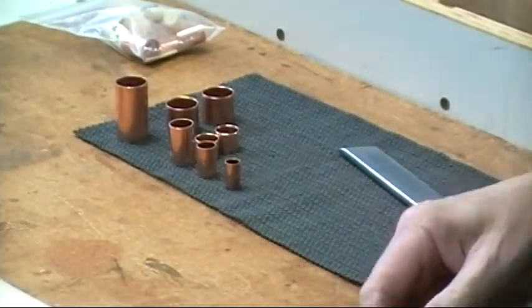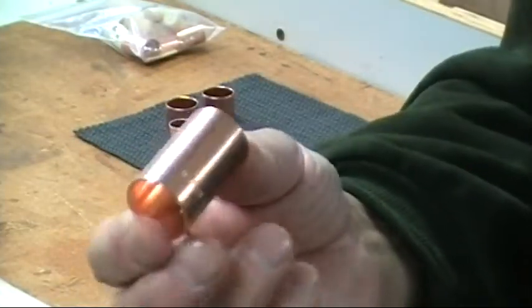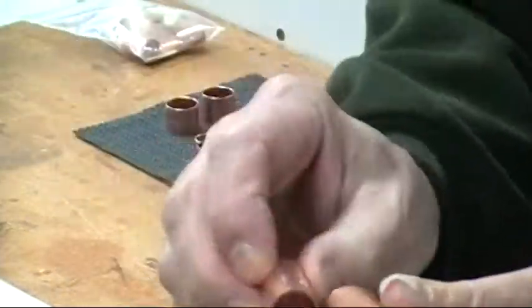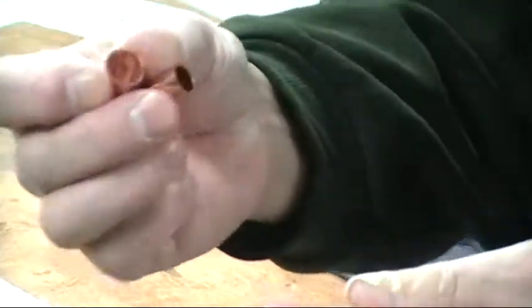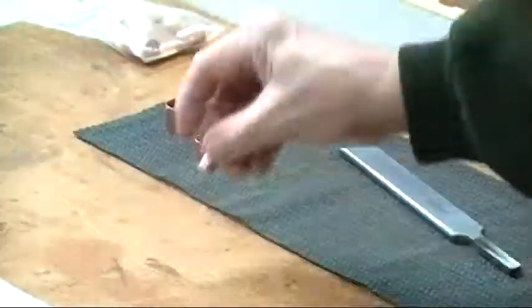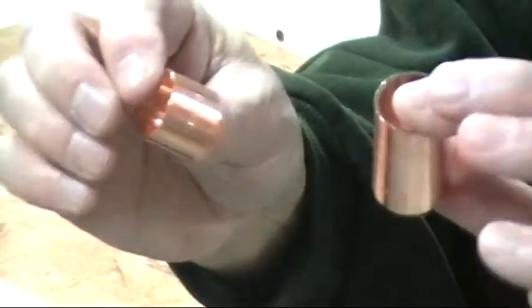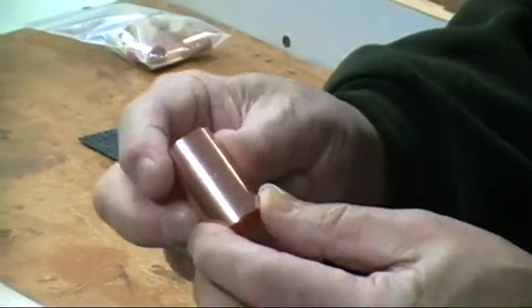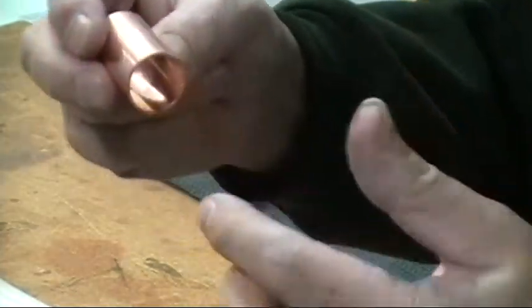You can buy them. I use these copper plumbing couplers, and you can buy them in different sizes. This is a 3/4, this is a half, and all the way down to little small ones. What I do then is I cut them in half and I get two out of a piece. I get the ones that have the little dimple in the center, which allows you to only stick the pipe in so far on each side.